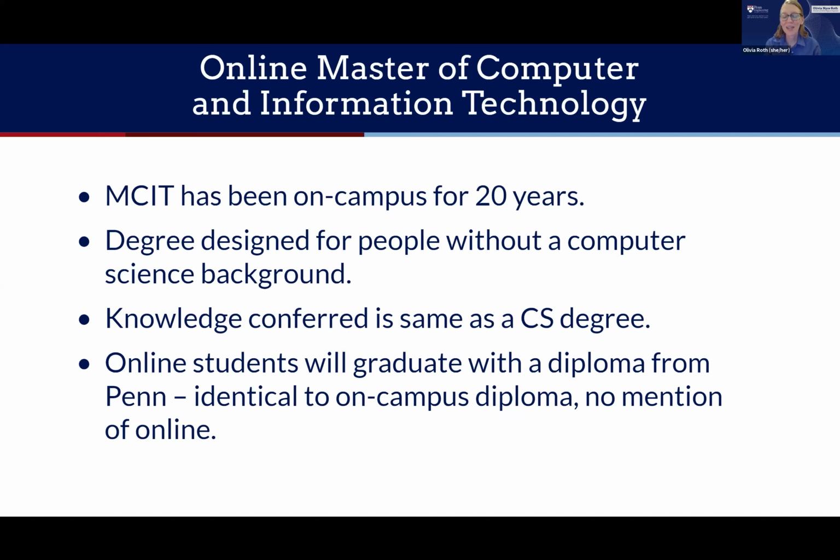And the degree is the exact same degree that is conferred on campus to our on-campus students. The diploma is the same. There's no mention of online. This is because the curriculum is the same and even the instructors are the same, as we mentioned earlier. That being said, because of the way the content is delivered, the price is lower than what you'll find on campus.